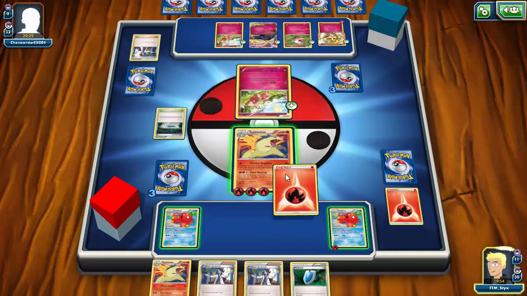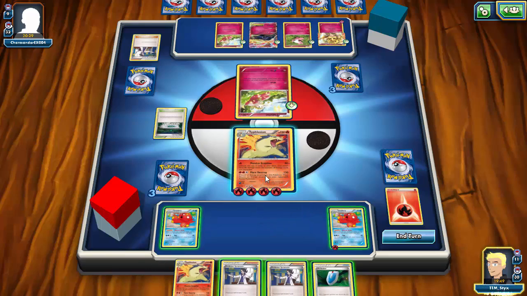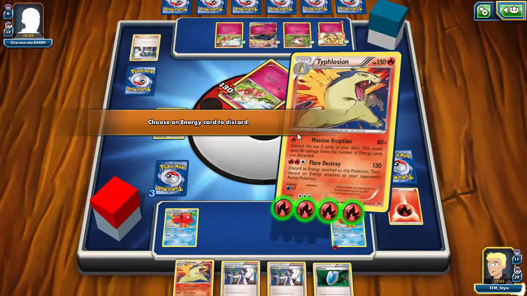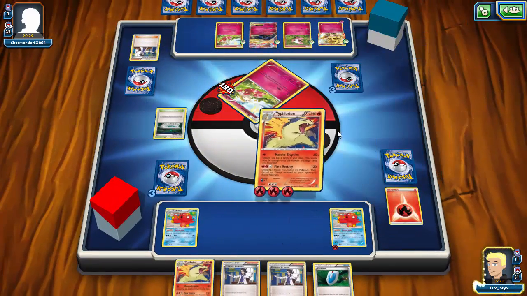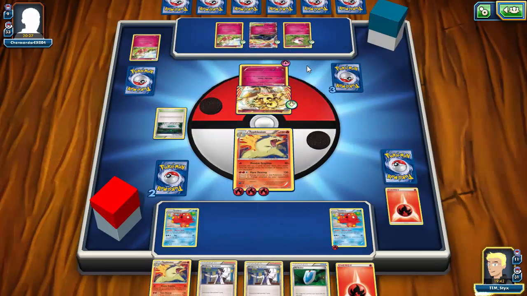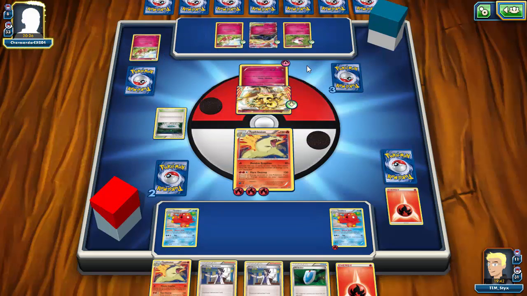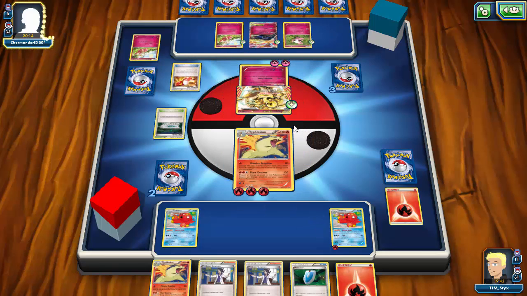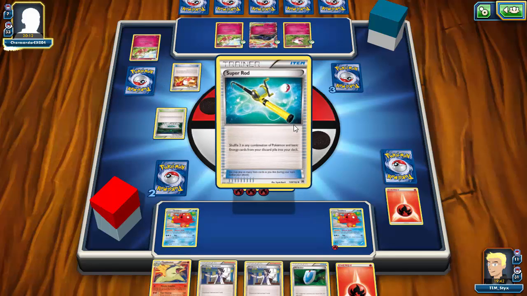So what I am going to do right now is put an energy on the Typhlosion and go ahead and Flare Destroy, get rid of the Flabebe, get another prize card, and at this point I think the game is going to come down to Confusion flips. We already got unfortunate on 1. I'm hoping that we will be okay on another. I do have enough energy on Typhlosion at this point to retreat into Octillery, then manually retreat Octillery and go back into Typhlosion and then Massive Eruption.